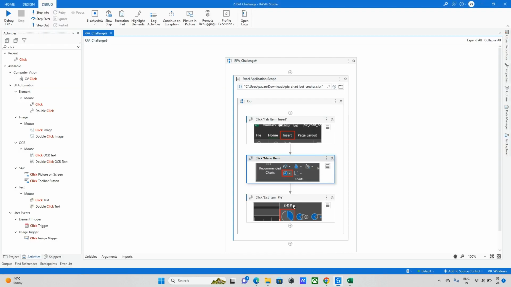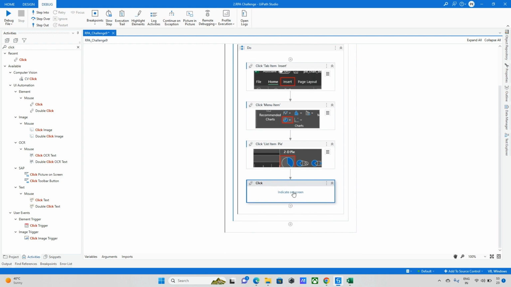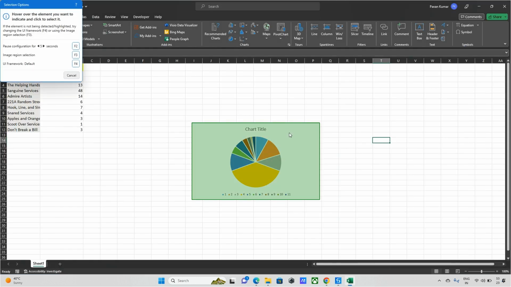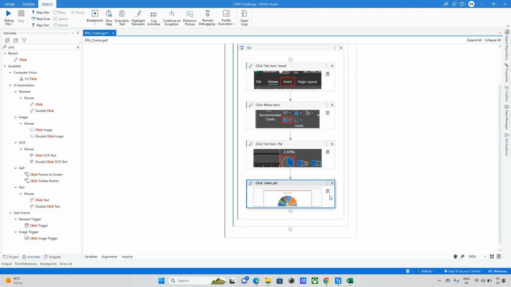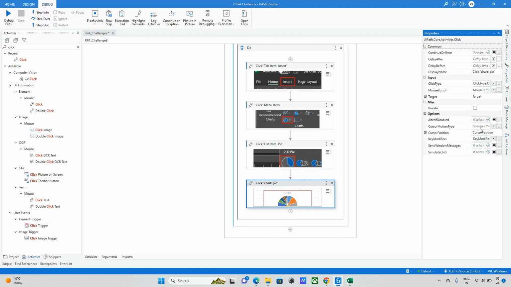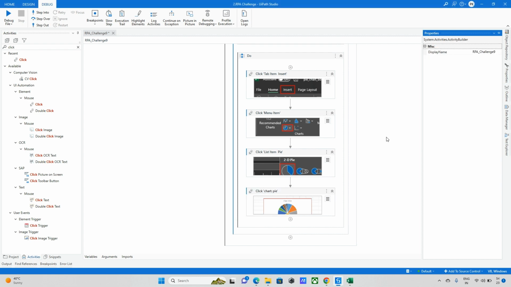So I need to do one more right click. I need to click it here, and here my click is a right click. Let me go and select the click type. One moment, I need to select the mouse button as right.